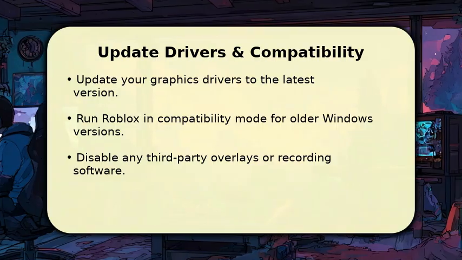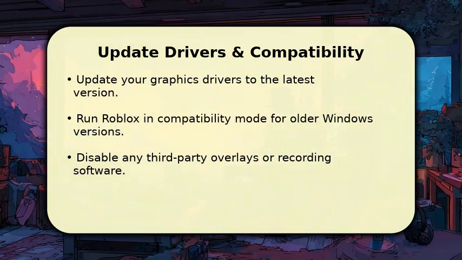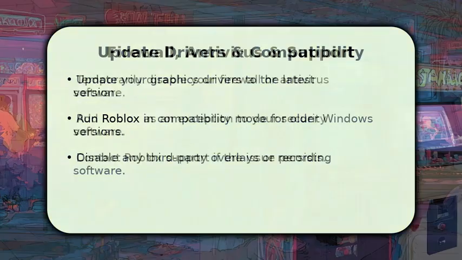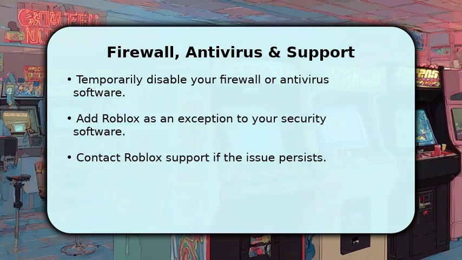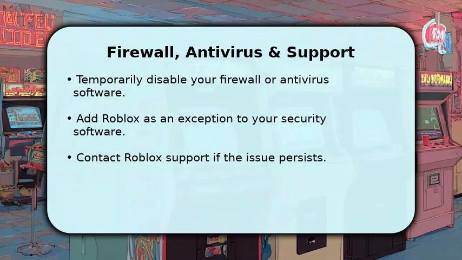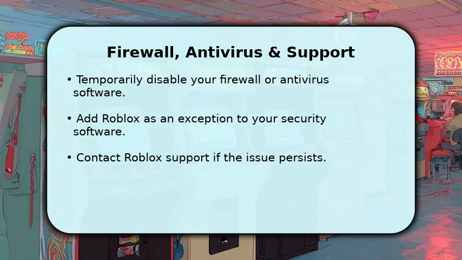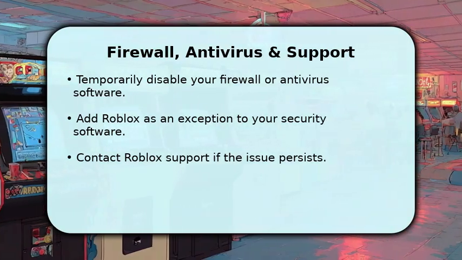Additionally, disable any third-party overlays or recording software, as these can interfere with the game's rendering process and cause the white screen. Your firewall or antivirus software might be blocking Roblox. Try temporarily disabling them to see if the game loads. If it does, add Roblox as an exception to your security software settings to prevent future interference.